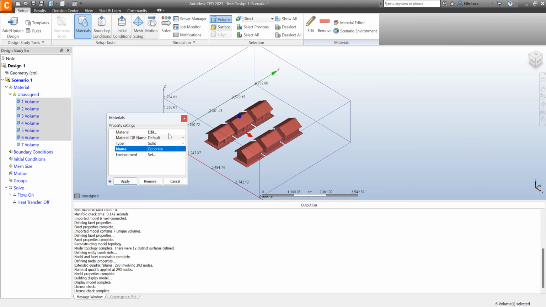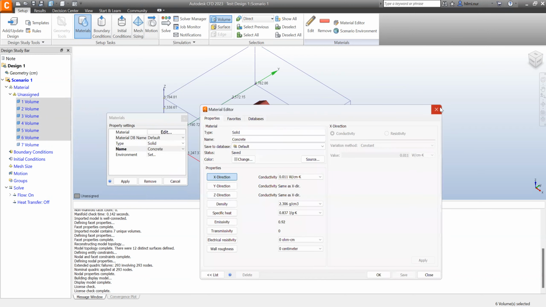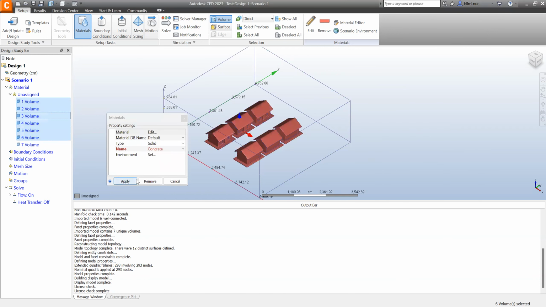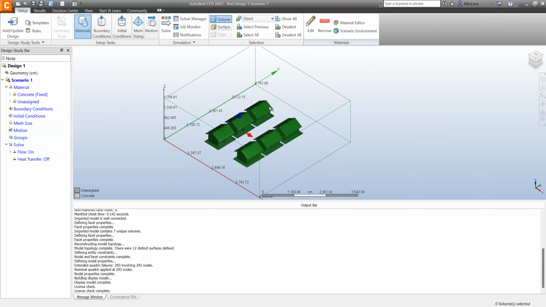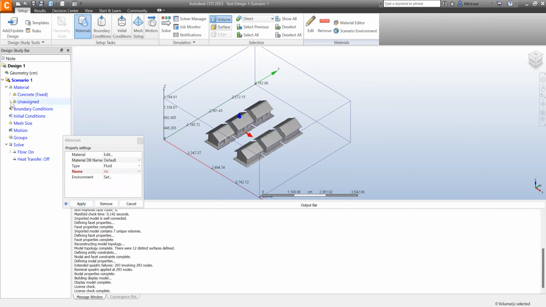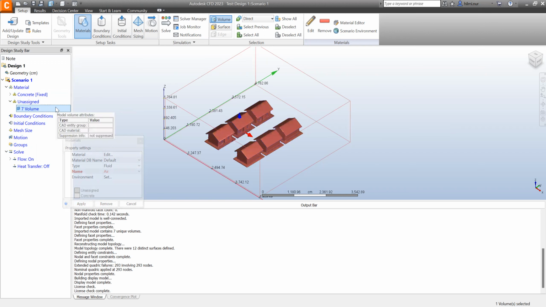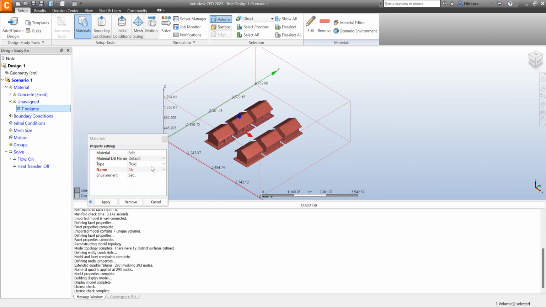Okay, after that, apply. It already has a material. And after that, for the media calculation, we just set it like what we did before: edit, and then change the fluid and the name into air.